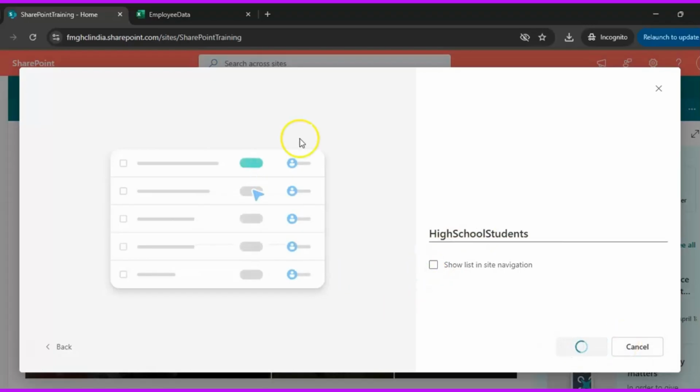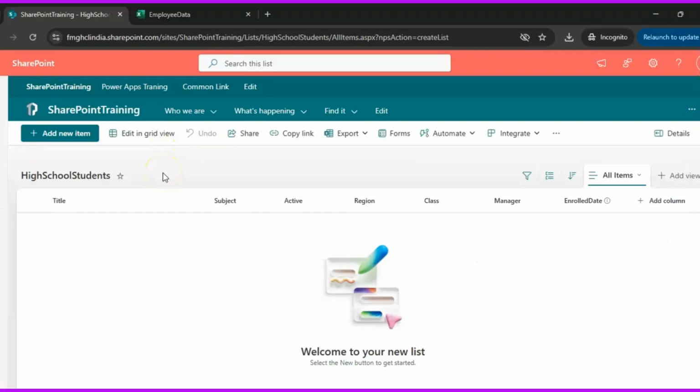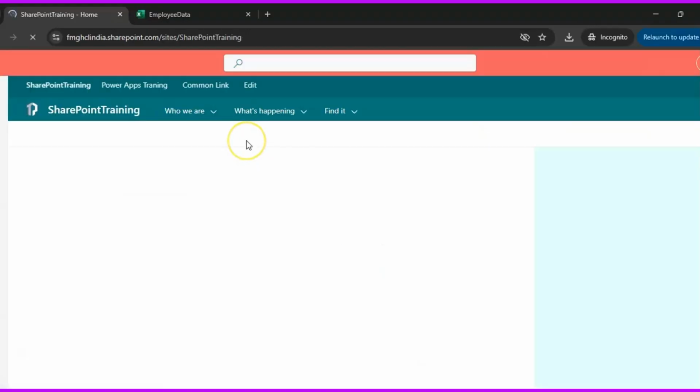Hit on create. When you create a list out of another list, the new list will also have the same columns as the source list. Let's see what are the other ways of creating a list.